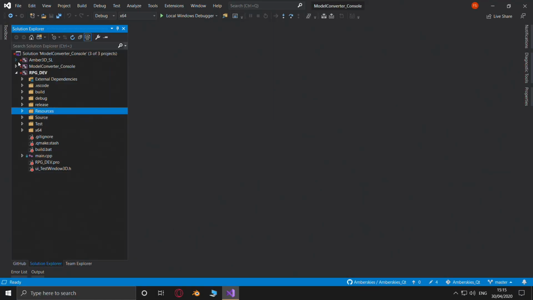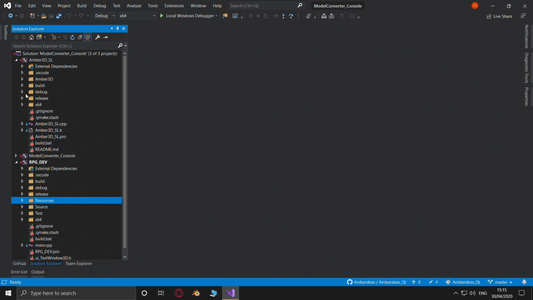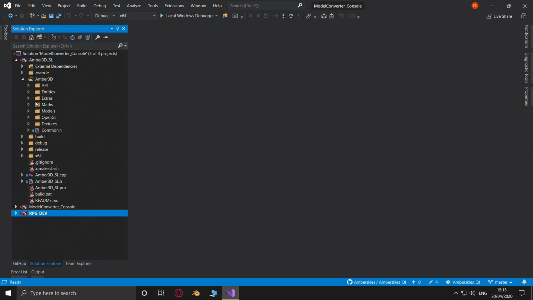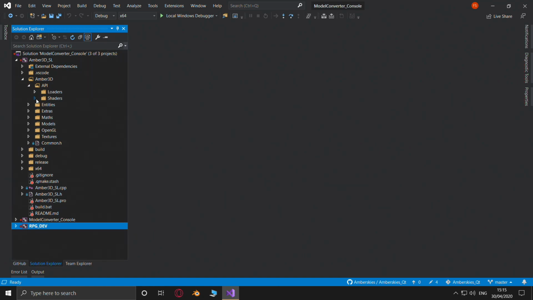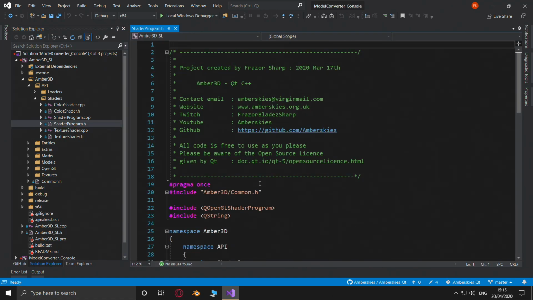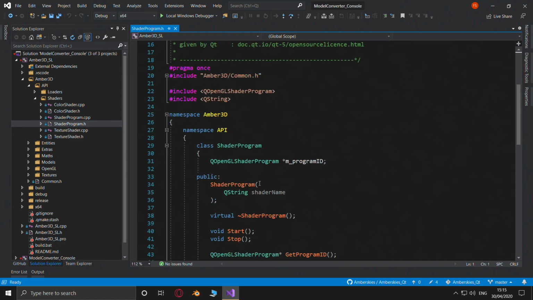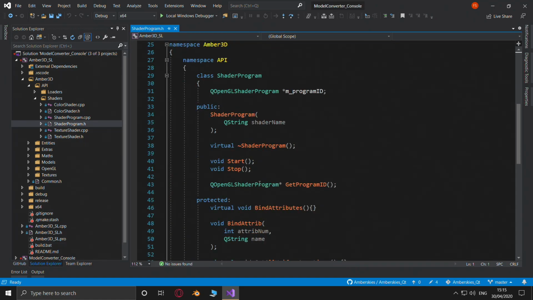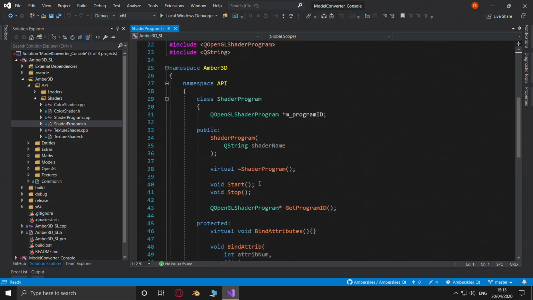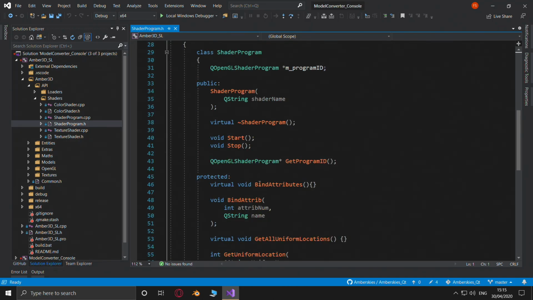And the shader code is in here. Yeah, it's got nothing to do with the shaders now. It's all to do with our static library and how it handles our shaders. And we'll find it under shaders. Here. Our API may have to change. Shader program, yeah, everything's going to be alright there.